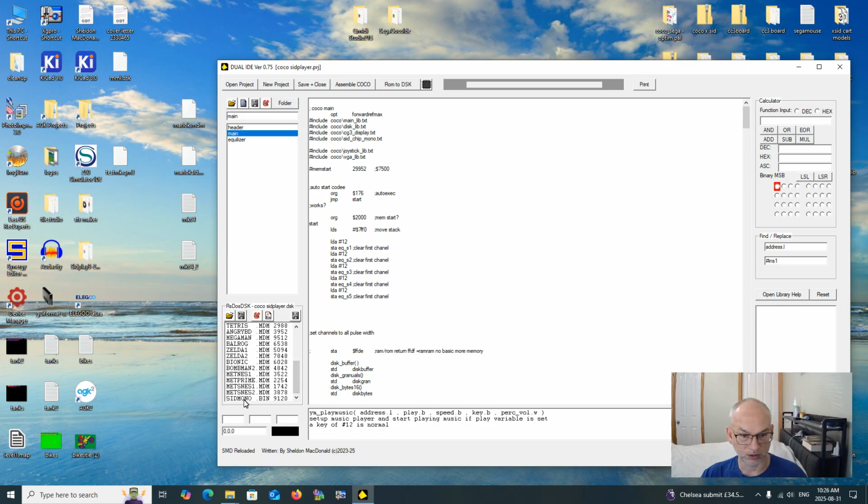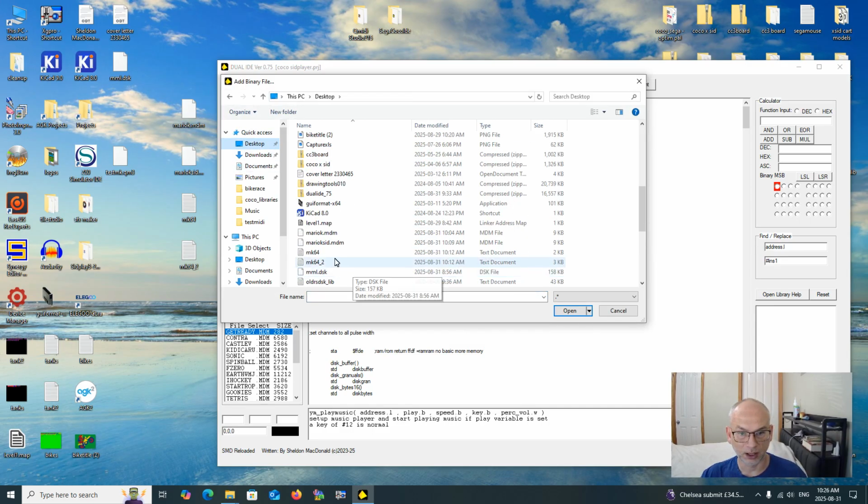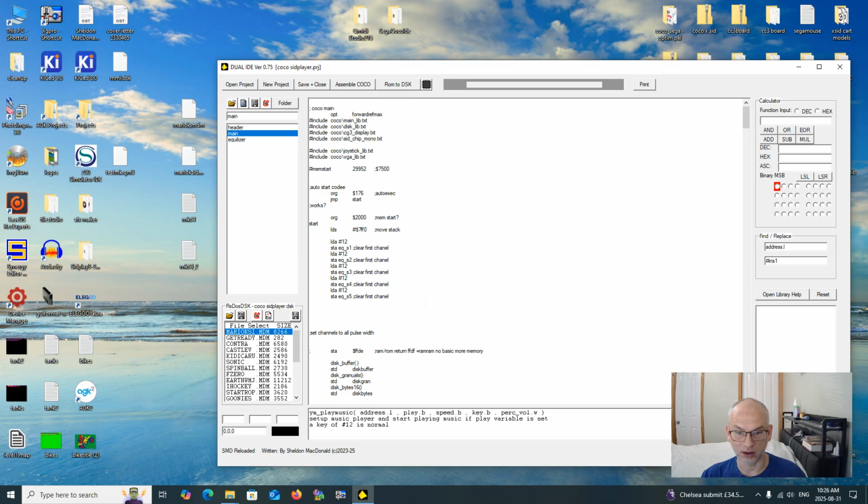There's another executable SID mono. Okay, so we're going to go ahead and try this again. Add from the desktop. We're taking Mario K SID. Okay, so now we have Mario K SID.mdm. Now, when I load this program, it's going to show all these files, but there's some initial setup that needs to be done for this specific music player. And I put it right into the RS-DOS header. So we'll right-click on that, click left and then right. You should be able to go to Edit SID Music Header.